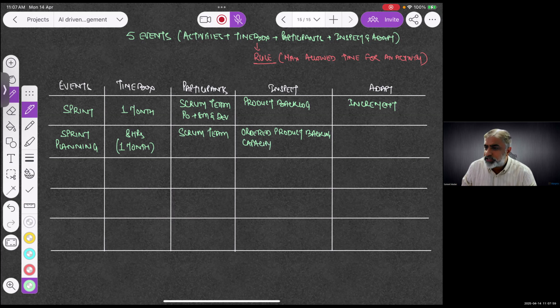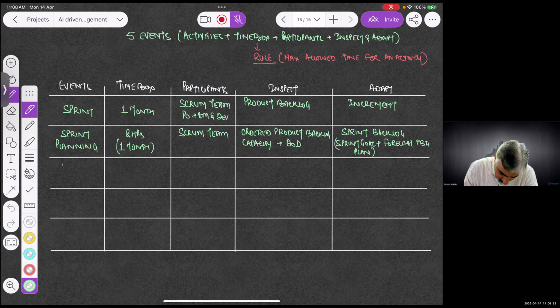This could be your velocity or the availability of the developers in the sprint, plus a reference to the definition of done. And what we adapt is the sprint backlog, where the Scrum team agrees on a sprint goal. In order to meet this goal, developers forecast the PBIs and a plan to deliver it.